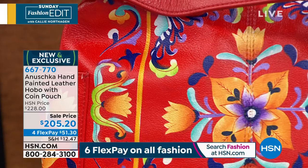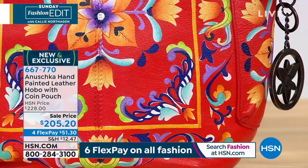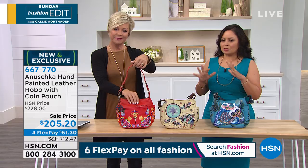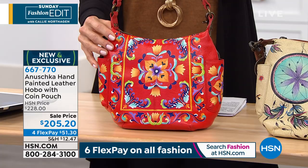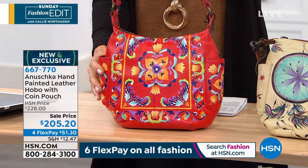You have that gorgeous Tuscan Tile Red — oh my god, this is just brilliant, bright, beautiful red with gorgeous yellows and teals and greens. They're all inspired by those murals in Tuscany. We can't be in Tuscany all the time, but you can certainly carry the bag and feel like you're on vacation. Don't be intimidated by art — always embrace it, because art just embraces your life.